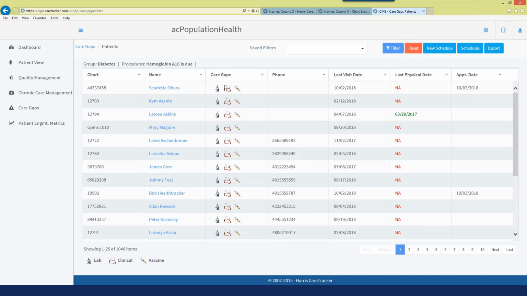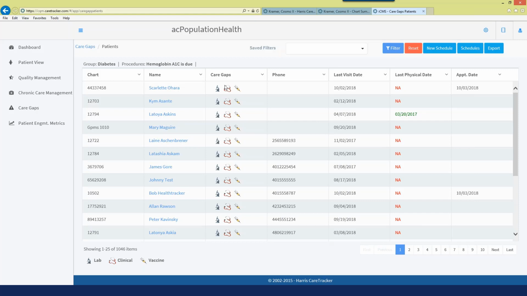So you can start identifying patients that you feel are higher priority, listing them maybe based on their last visit date, their last physical date, their age. We're able to go through and filter with this. And I know you might be saying to yourself, well, I'm only one person within my office. How am I able to go through and contact each person that's listed on this list? We have 1,046 names that are going to be populated here.